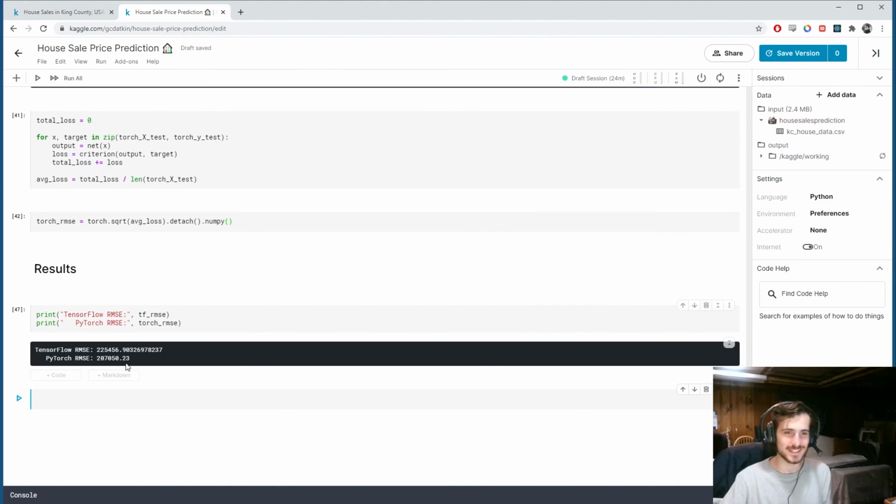Okay. So yeah, looks like PyTorch did better. I didn't really go into model optimization here. I just wanted to do a quick demo of how to use PyTorch, and I'm just learning it myself. So if you guys know anything about PyTorch and you'd like to help me out, feel free to leave any comments in the section below. I will definitely be using it in the future. It's very cool, and it seems a lot more flexible than Keras because it is not so high level.